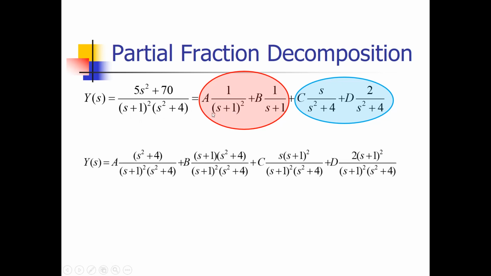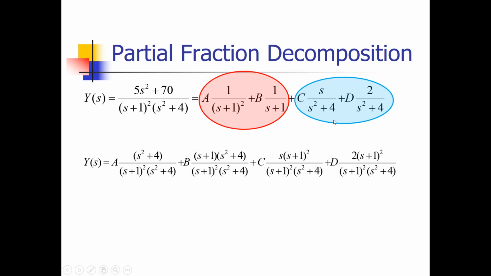We have the fraction over here, which is s plus 1 squared. But the original fraction is s plus 1 squared times s squared plus 4. So we have to multiply denominator and numerator by this part of the expression, s squared plus 4. So we do it here and we do it in the numerator. When we have this part and we want to bring it back to the original one, we have to multiply it by s plus 1, so then we get s plus 1 squared, and multiply it by s squared plus 4. So we have to multiply it with s plus 1 times s squared plus 4. So we have to do it in both the numerator again and in the denominator. And we have the constant b over here, of course.